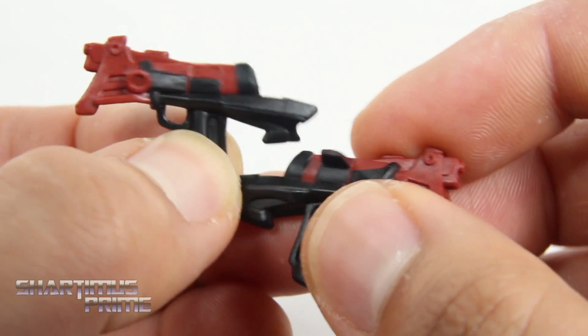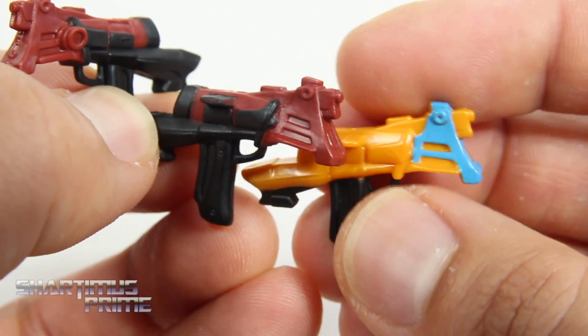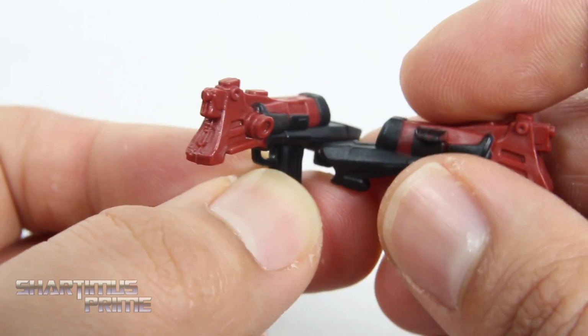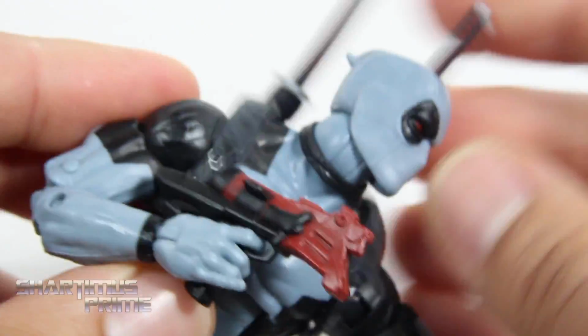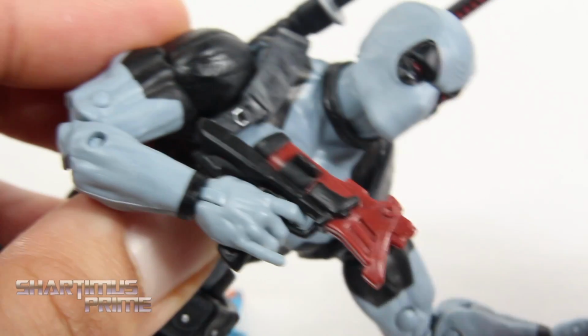But then I was like, you know what? They actually work with the figure. I mean, I'd seen them before already. Like I just mentioned, they're the same guns as the AIM Soldiers, which I thought was more appropriate. But for an actual mercenary, I don't know. I didn't like them at first. But the red and black actually goes really well with the figure. I mean, you saw him holding these just a moment ago, but I actually think the contrast of colors works well with these, so I actually ended up liking them. But no storage for these.